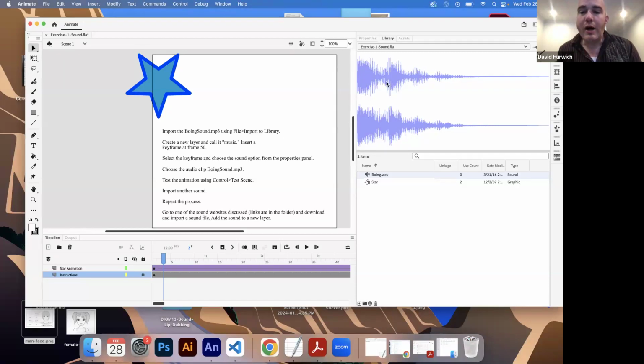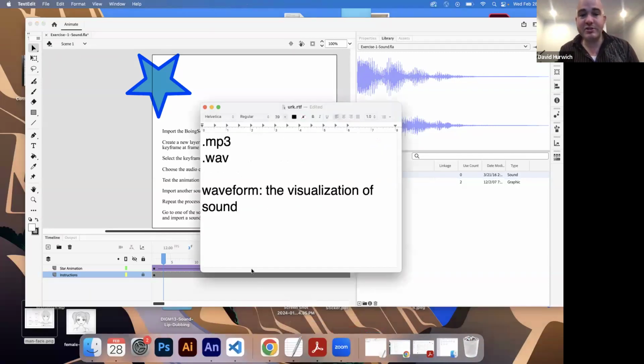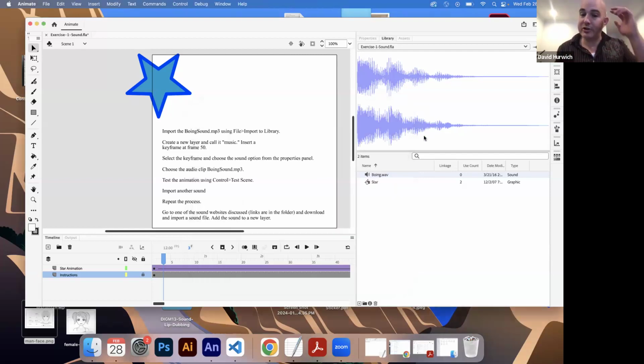Okay. Why does it come in two? Well, most sound is recorded in stereo. Okay, stereo is Latin for two. Okay, two what? Two channels. Why are there two channels? Well, you have a left ear, you have a right ear. Okay, so each channel, one is for the left ear, one is for the right ear. So a lot of times when you look at sound here, you'll probably see it as two channels, or two waveforms, as opposed to one.